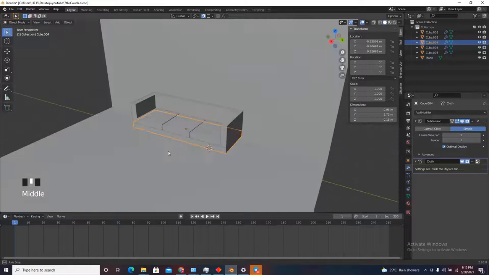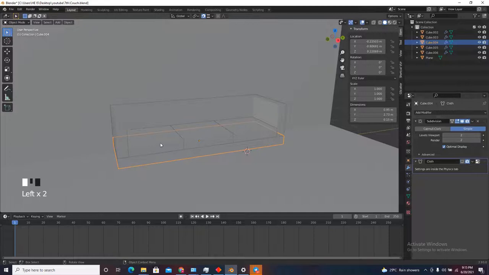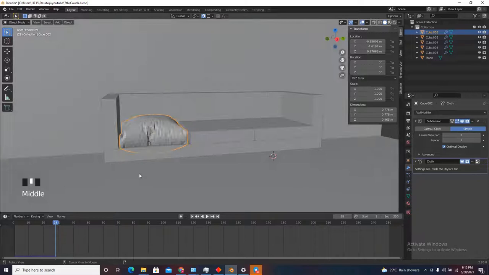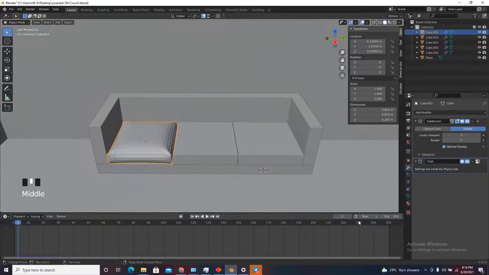After that, I'm just going to select this one and deactivate this one. Select this one again, deactivate this one, so that only this one is left. If I hit play on my keyboard, as you can see, I'm having a cloth simulation happening in my viewport. But I'm going to hit pause. Let me reverse it a little bit. As you can see, when it's beyond some frame, for example 4 or 5, it's actually deforming, and I don't want it to act like that.